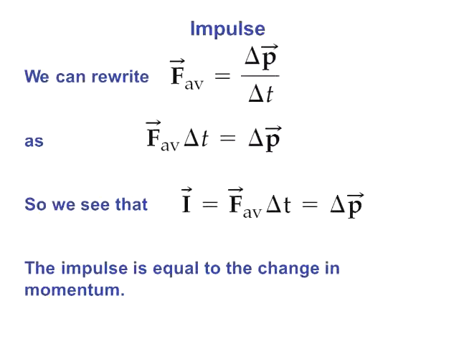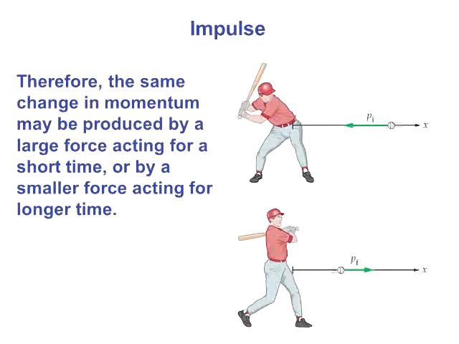When you look at this, you can see it's basically the change in momentum over a certain amount of time. You can also look inside the class to get some more figures with that. An example of impulse here is a baseball that has a certain momentum coming in, and the only way to change the momentum is if the bat actually hits the ball and creates an impulse in the opposite direction.